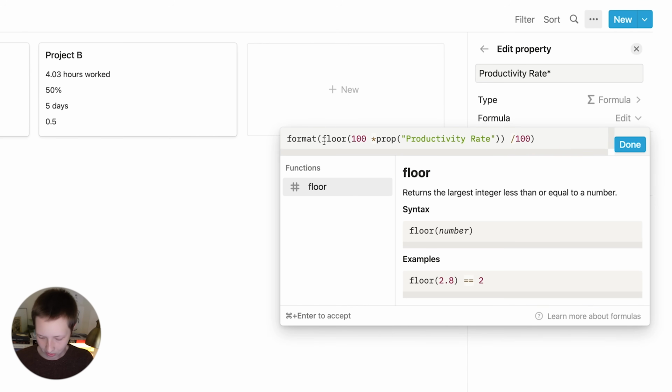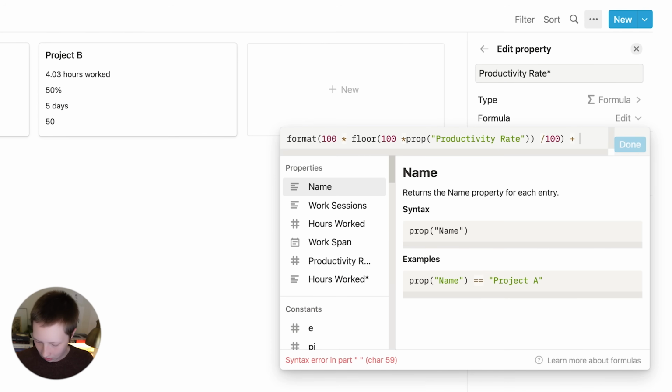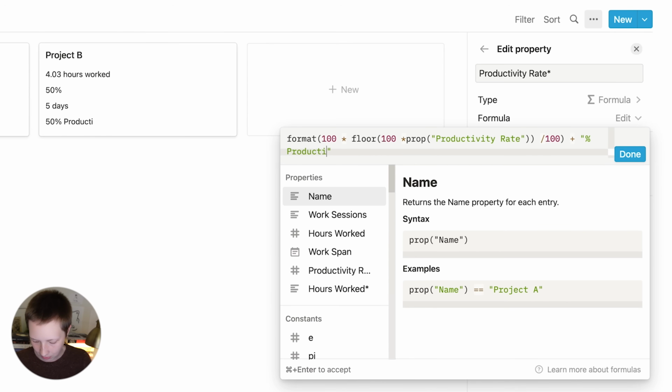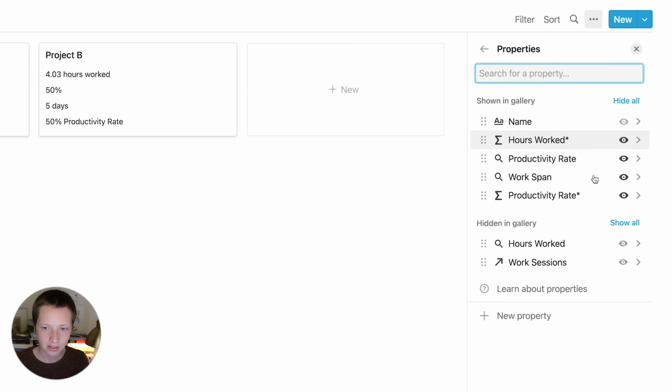And then before this, 100 times. So that gives us the 33 and the 50, which we have up here, 33 and 50%. So let's say format that plus the percentage sign. And then after the percentage sign, let's say productivity rate. That's the final formula. Let's go back to properties and make sure we see that up here and hide the rollup of productivity rate.